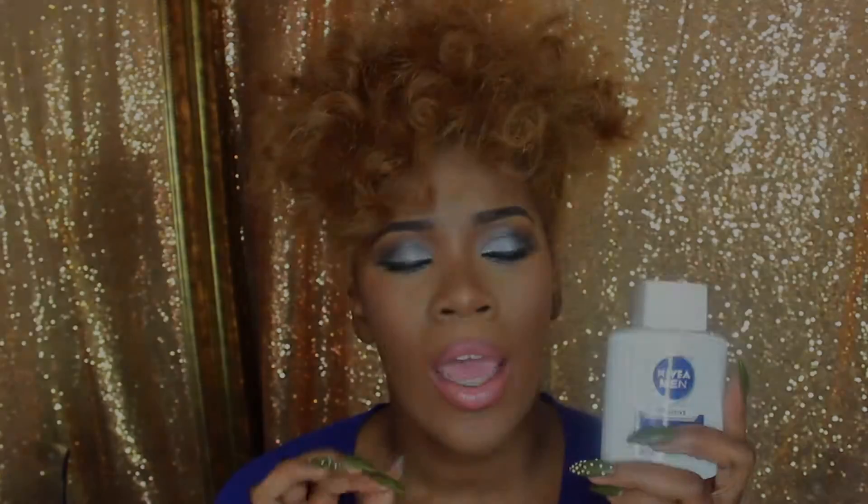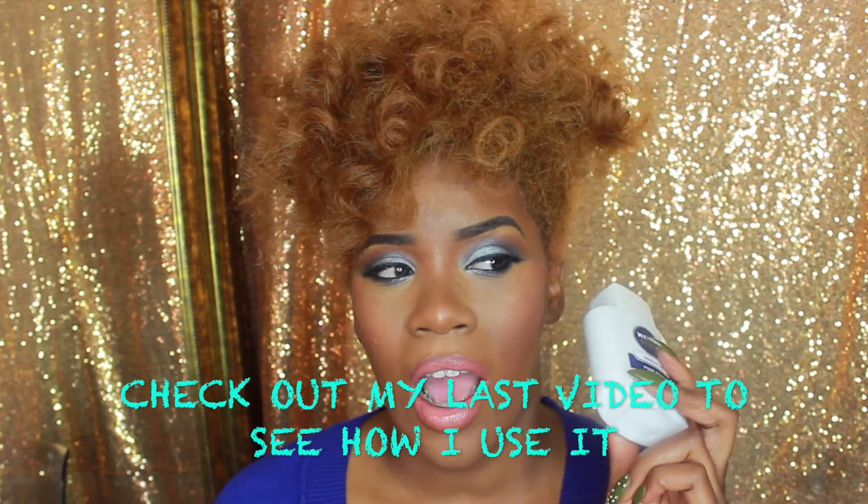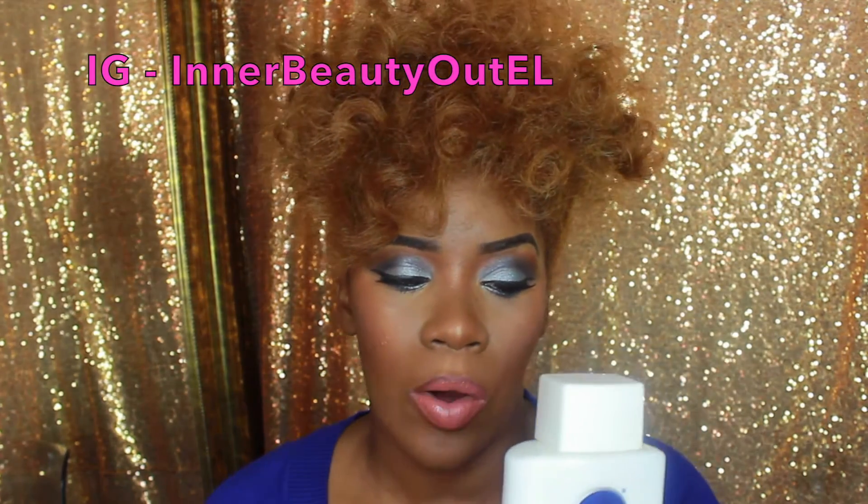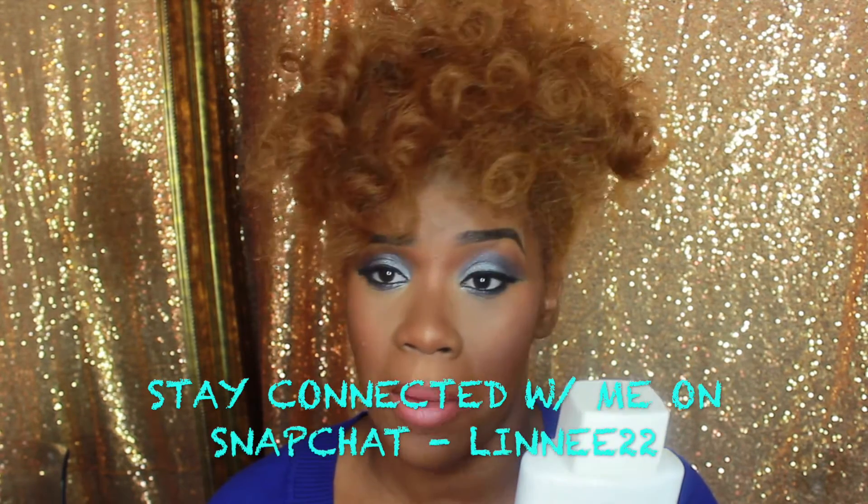I don't know if this is comparable to the little Nivea creams they have out there, but what this does — you put it on and it's a very light texture, it doesn't feel heavy at all. You want to work this into the skin, because initially it'll just feel like you're putting some kind of liquid on your face. Once you start working it in and it starts drying, it gets a little bit tacky and sticky, and that's when you know you're ready to go on to your next step. I would suggest definitely trying this out — what do you have to lose? It's less than ten dollars. This is for sensitive skin and I have not broken out from this particular formula. It's also supposed to improve skin's defense over time.